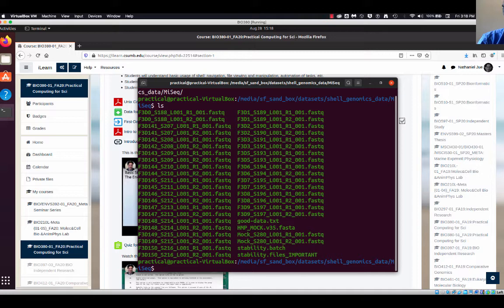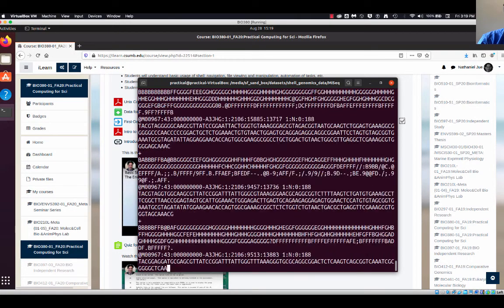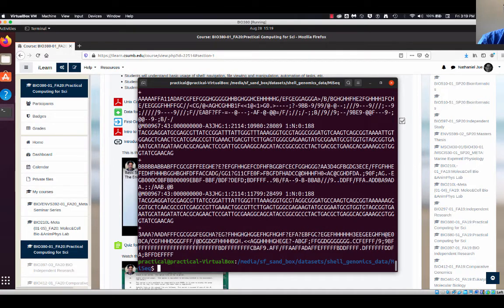Right now I have all my sequencing files here. What does cat do? If I take a file and I want to see what's in it, cat prints all of the contents of that file to the screen, the whole file contents. If I wanted to see how many lines are in that file, I could use a command called wc, which stands for word count.